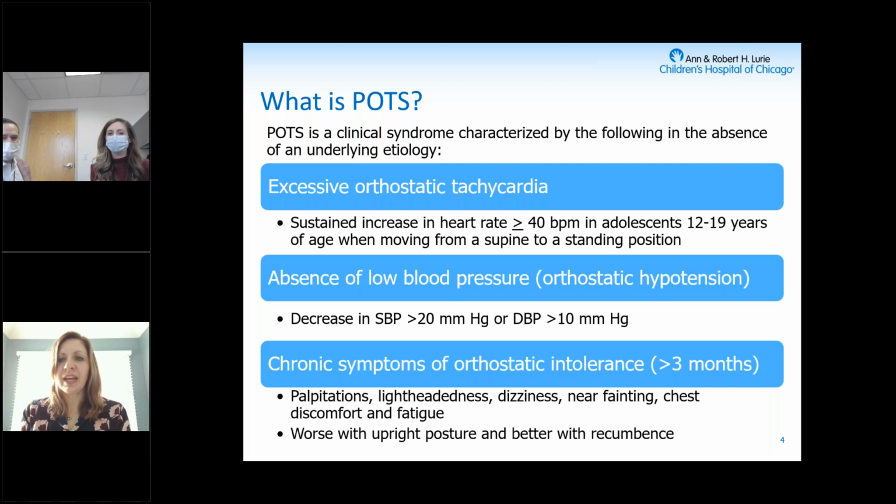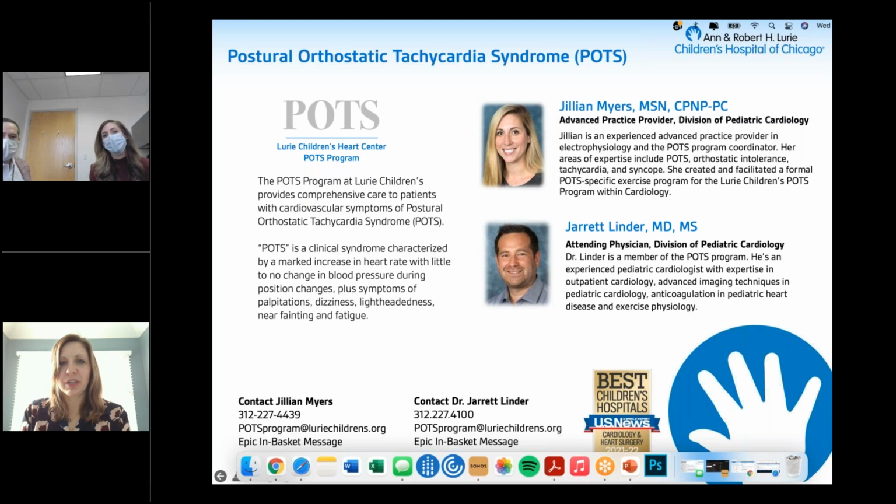Interesting. Okay, and then I just had a couple comments from a provider. One is B12 deficiency may lead to POTS. I'm not sure if you can comment on that one. Sure, we do check B12 levels in the pediatric population that we see in the POTS clinic. It's very rare that we find low B12 levels, so I'm not sure if that's only in the adult population, but it is something that we do screen for.